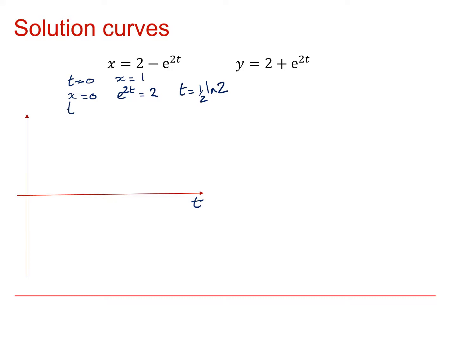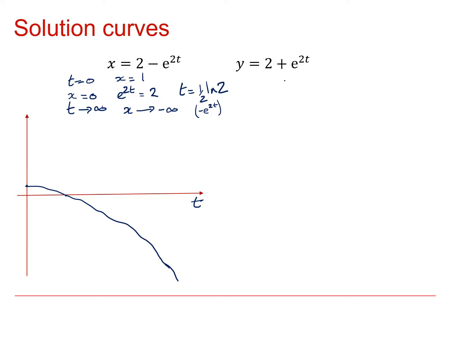The other thing to think about is what happens for large t. Well, as t tends to infinity, this thing is going to become very large. So x is going to go towards minus infinity, but it's actually behaving like minus e to the 2t. And so if we put these things together, it's going to start around here at 1. It's going to drop through the axis at some point, and it's going to head off down here somewhere. And that's a nice exponential curve, something like that.